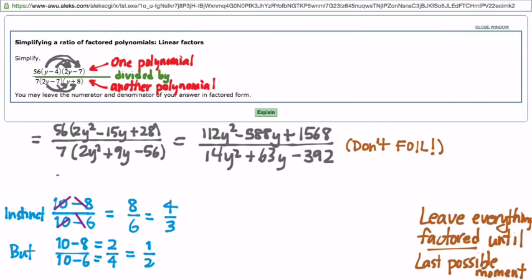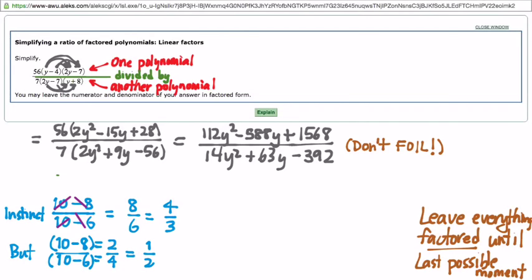Why do you believe 1/2? It makes sense to subtract first. Because why? In this expression, here's something that a fraction bar does that we don't always give it credit for doing. It groups together what's above it and what's below it. So it groups the 10 minus 8 together, and it groups the 10 minus 6 together. If we emphasize that by putting parentheses around the 10 minus 8 and the 10 minus 6, then the order of operations says the stuff in those parentheses has got to be simplified before you even think about division. In PEMDAS, the P comes before the D.